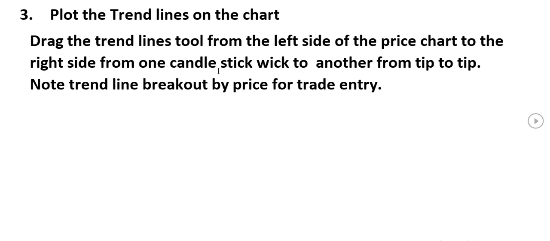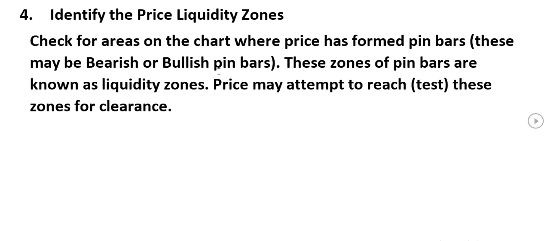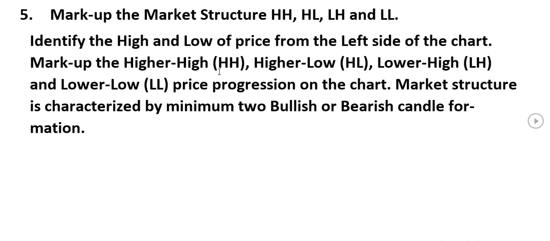All right. In the second video, we also discussed how to identify the price liquidity zones on the chart. When you are trading gold, you check for areas on the chart where price has formed pin bars. This may be bearish or bullish pin bars. These zones of pin bars are known as liquidity zones. Price may attempt to reach or test these zones for clearance.